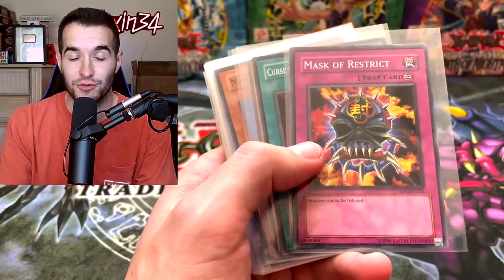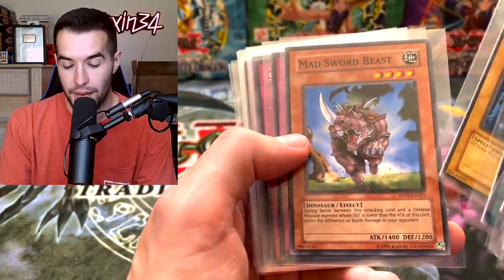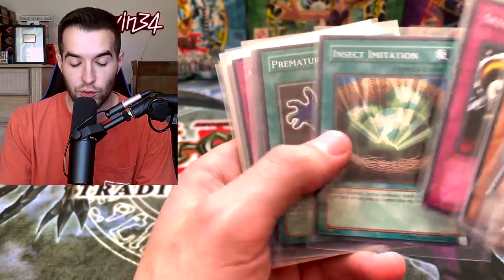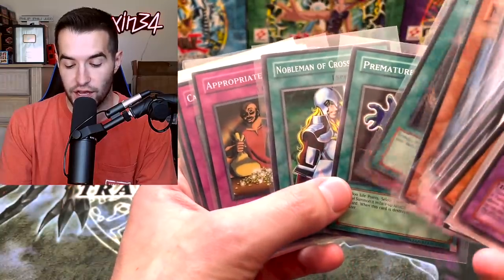Retro Pack. We got Mask of Restrict. It's just a regular common. Curse of the Mask Beast. Gemini Elf is a common. Mad Sword Beast. Gravity Bind. Skull Invitation. I think we get into Retro Pack 1 eventually in here. So I think all of these are Retro Pack 2. I mean, look at those. Those are great GOAT format cards.